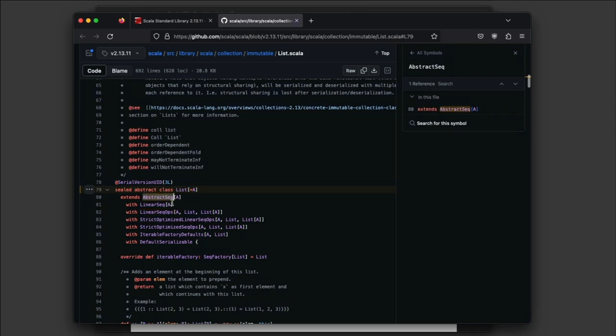This one has to do with an abstract sequence. So this is thinking of a sequence at a very high level, and this one is thinking of a very specific instance of sequences that are linear in nature, and a linear just means a linked list. And then as you go on here, you'll find, okay, this has to do with operations of linear sequences. This one has to do with being serializable and so forth. So again, very, very granular traits.